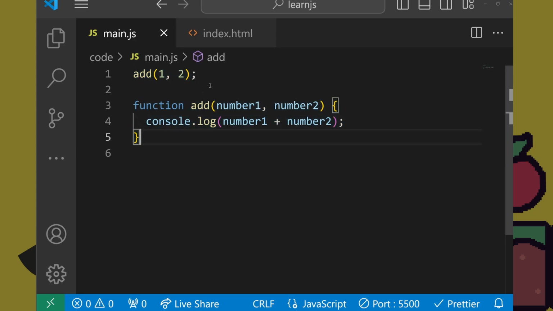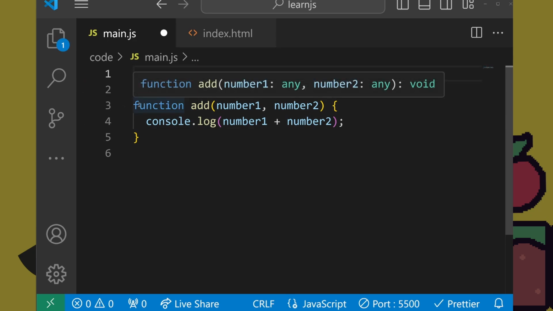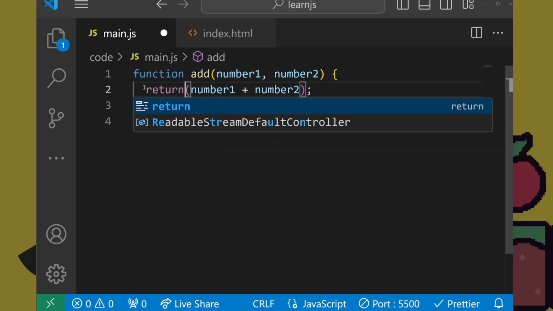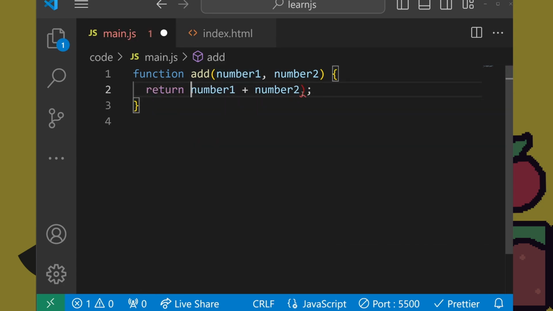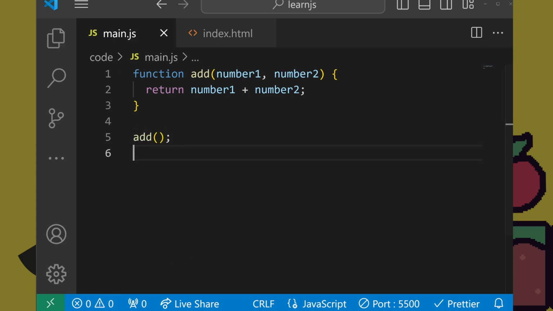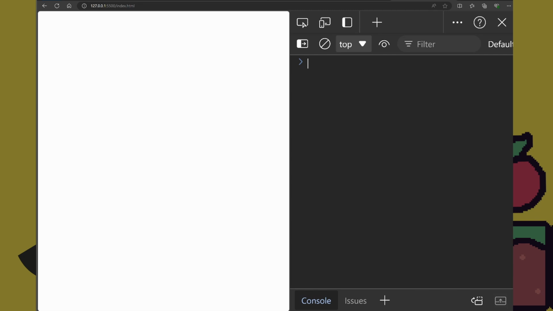So now that we have that, I need to talk about return statements. As I said, a function can return something or nothing. Here, if instead of console.logging the result, I want to return it, I can do return, and it's going to return the value. What does returning mean? That means it's just going to give you the value. So for example, if I just call the function here now, nothing's going to happen in the console because nothing is visible.